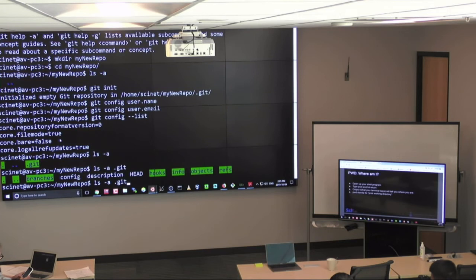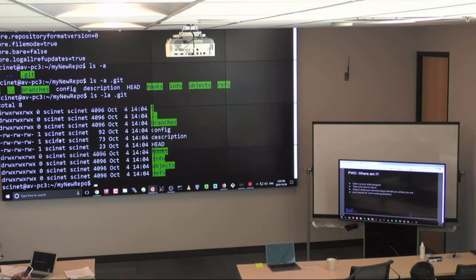Actually, I want to add one more flag to my list of flags for the listing, which is -l. So that gives me a little bit more information. In this case, this is kind of Linux standard convention. The first thing is permissions that you get on the file. Don't worry about the next column, but then comes the username and the group. In this case, signed is the username and the group, which signed believes is signed, and the time it was created. But now you can start to see what Git is tracking.